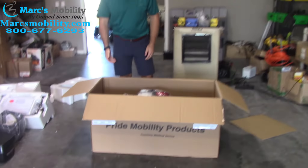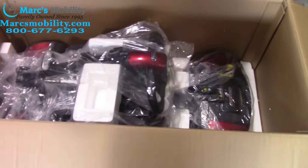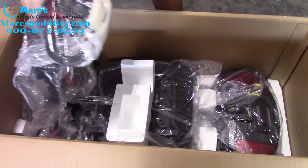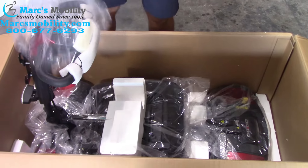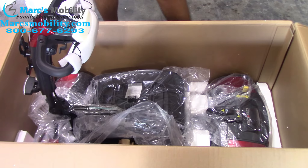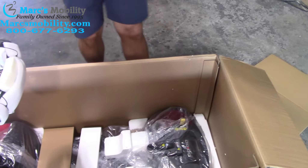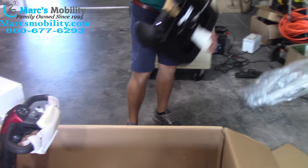If you want to come look and see what it looks like inside the box, this is how your unit's going to look once you get the foam out. Typically it's easiest to raise your tiller up — there's a handle right here with interlocking teeth, so if you loosen that you can raise your tiller up and then you just have more room. Once you raise the tiller up, you're going to have access to your seat, which is upside down inside the box. Take your seat, lift it up, and set it to the side.